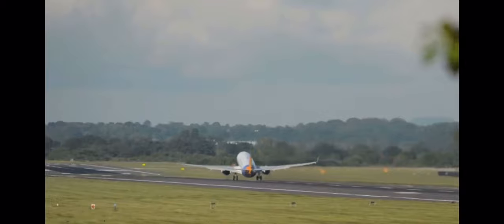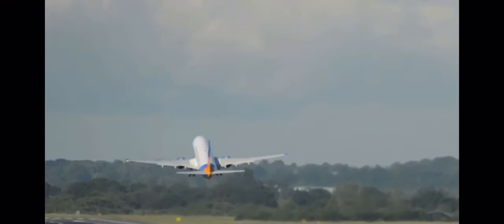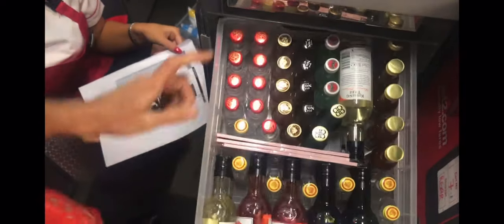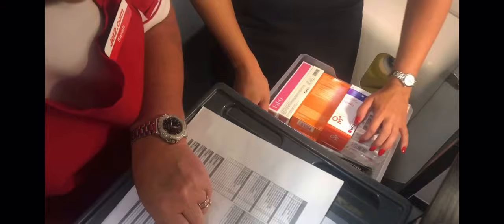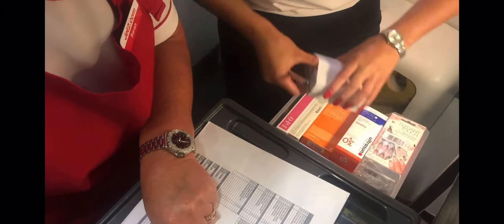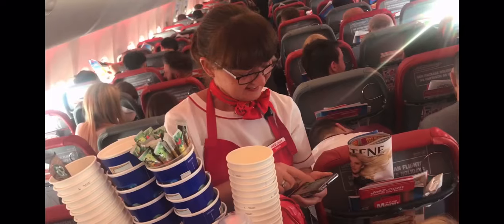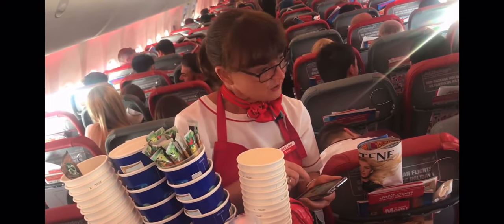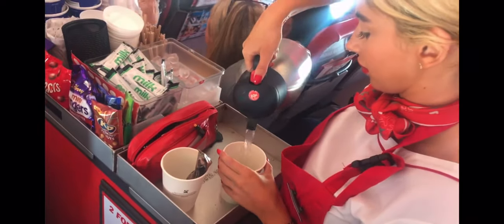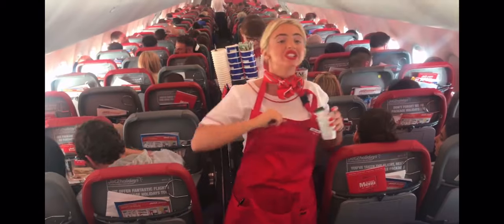Passenger and aircraft safety is always the primary concern, but during the flight the cabin crew also completes a service. The cabin crew are responsible for stock control, so a full stock count is carried out before the passengers are given the opportunity to purchase items from the onboard shop. Onboard sales are important to the success of Jet2.com, so crew must ensure they use their service and sales training to maximise the revenue taken on each flight.